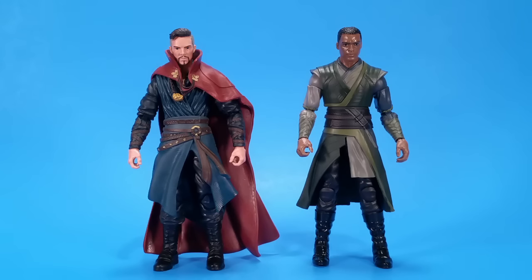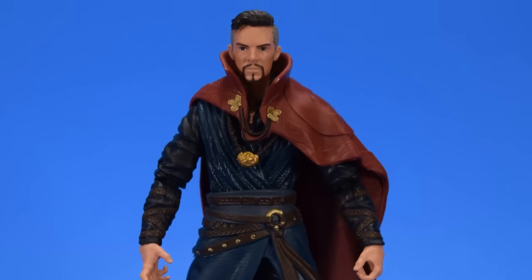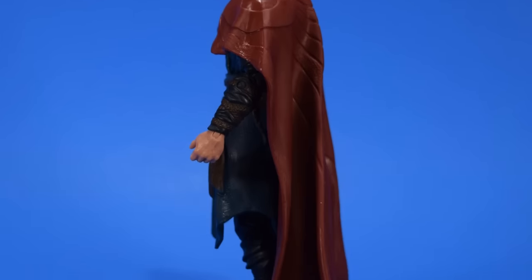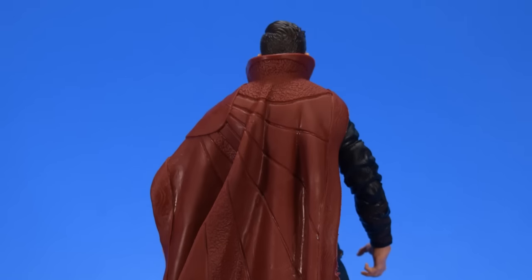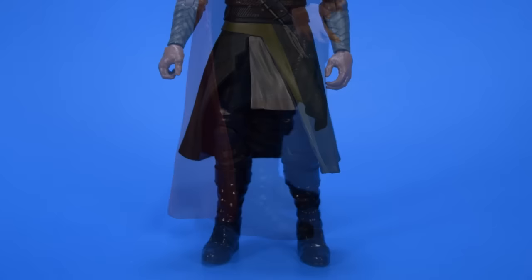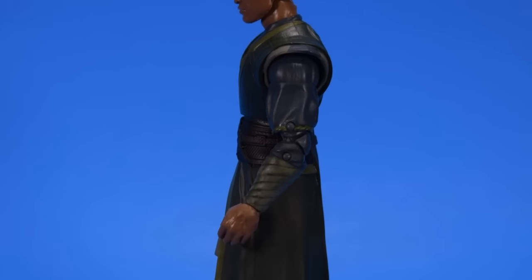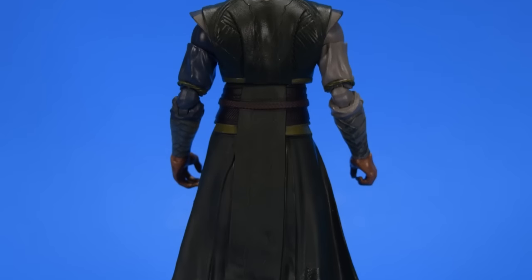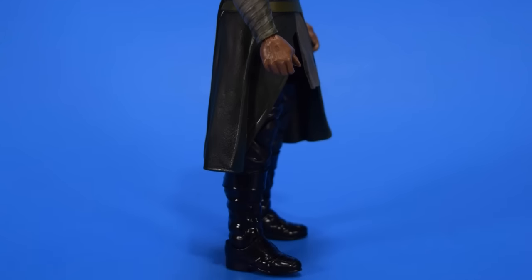And there you go, all out of the package. And these are really nice looking. From the looks of it, they're completely new sculpts. From the boots, the baggy pants, the robes, the skirts, the baggy sleeves, everything is really detailed and nicely painted for the most part. Yeah, there could be more wash here and there, especially Strange's cape, but everything else, it's nice and clean. Mordo is a little bit more clean than Strange, but there's a lot more detail going on with Strange. But both are comparable. Both have their wrinkles and sculpt work on them.